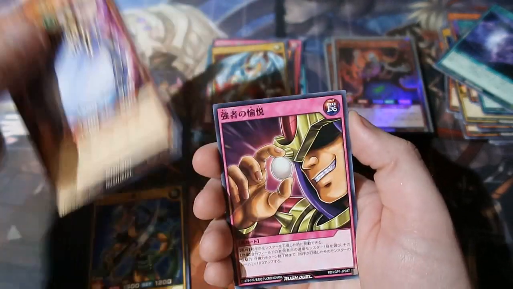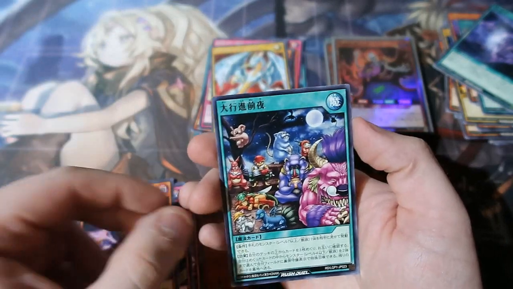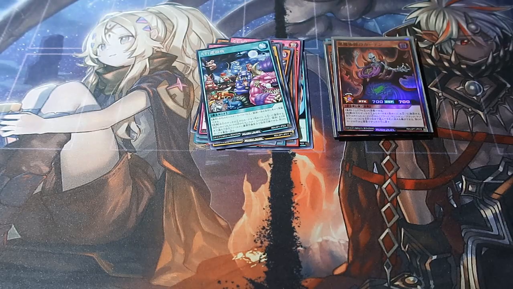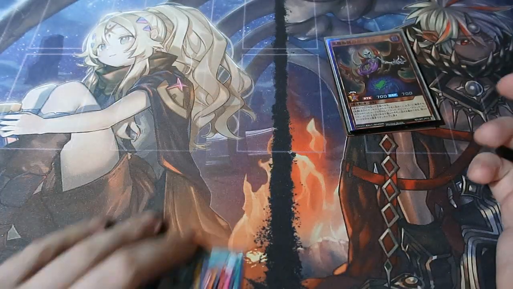God damn it. Final pack. What do we get? And we get... Oh, sweet. The Sleeping Beasts. I'll take that. So, yeah. Out of all the commons look amazing. And we've got every single common, so that's great. But for the holo rares, people, I think we did freaking amazing.